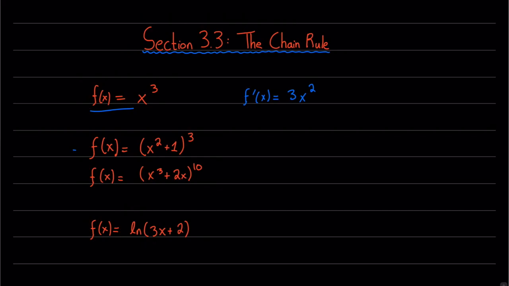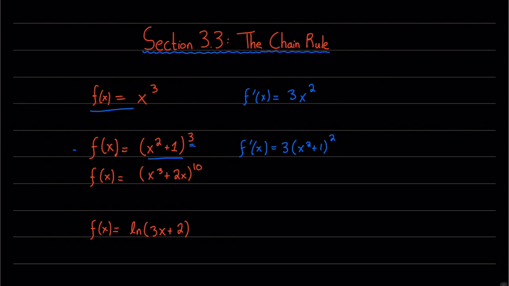Let's look at it in this one. So we have f prime of x equals, so for this we're going to take our 3 out front, just like we do in the power rule. We're just going to treat all of this just like one variable. And then for the exponent we're just going to do 3 minus 1, which we get 2.